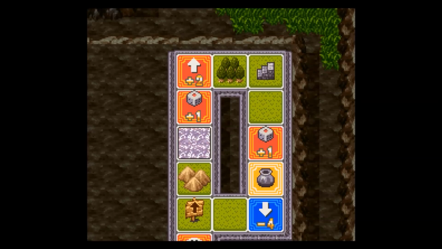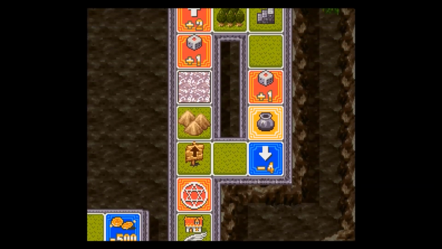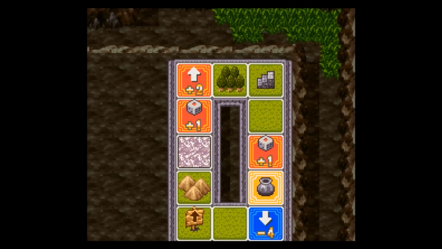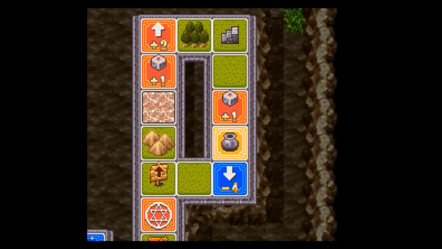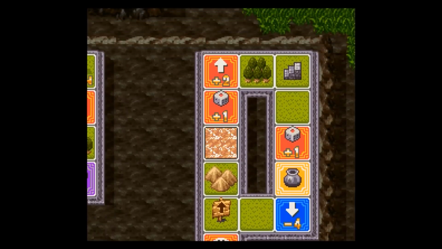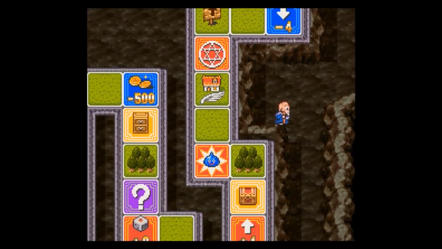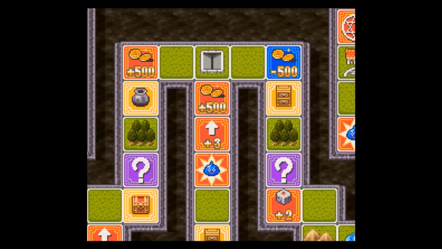What I will definitely want to land on, let's see. Yeah, okay. So I will want to land on that bonus die panel, and then get to the pot, and then try and land on the bonus die again. And then take the stairs. And that would take us to the other track.